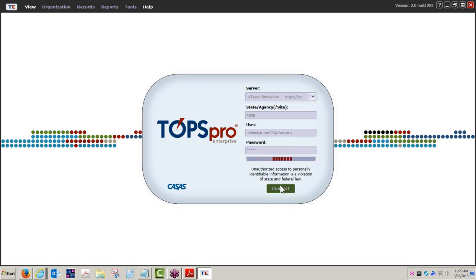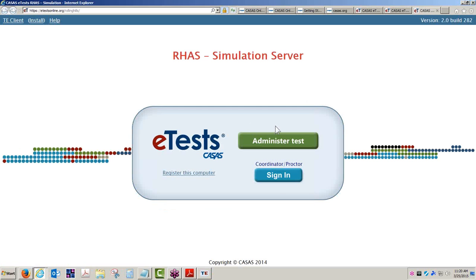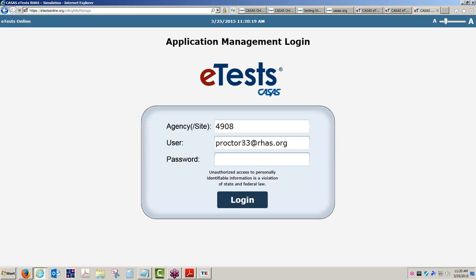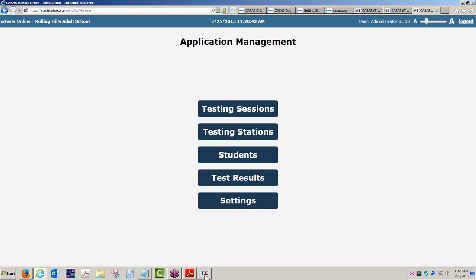Once you enter your login credentials, click Connect. Now, folks, by the way, these are the same exact login credentials that you would expect to enter into accessing CASAS e-tests. Okay, so if I enter the same exact credentials, the only difference is that with e-tests you are not selecting a server because you are already directed to the appropriate server from the URL in the web browser. And I can actually log in to CASAS e-test with those same exact credentials.